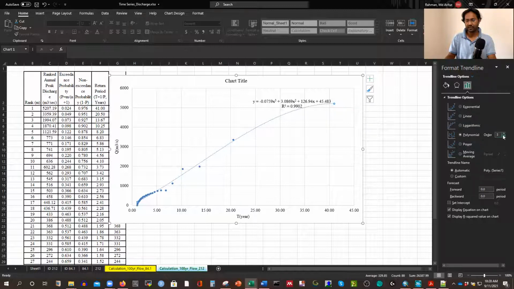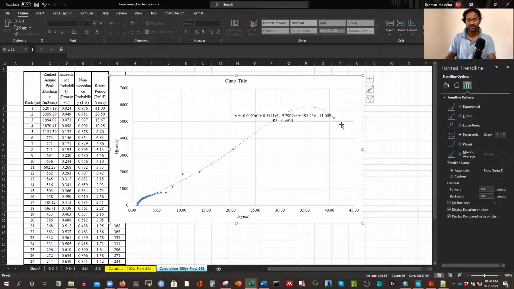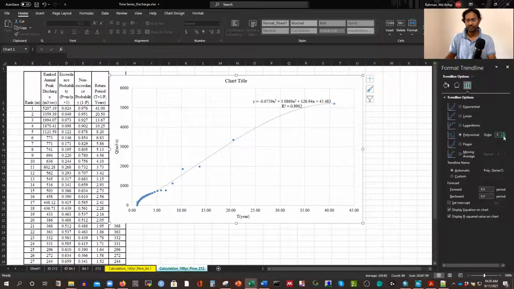And if I reduce the order, see, it is gonna show you a downward direction, so it won't help you. So you have to test. If I select this one, order 2, then I think it will be okay. If you fit it perfectly, then your curve will be overfitting and it won't give you that. So that will be another problem. These are called statistical problems. We don't want any overfitting problem. If you perfectly fit your curve following every line, it won't give you more accurate results.